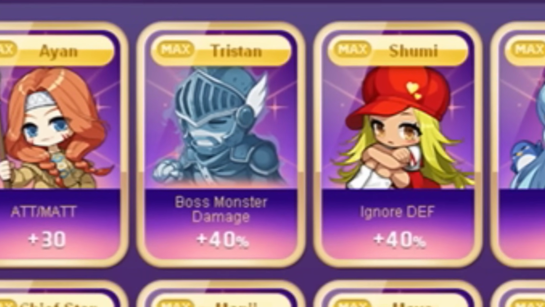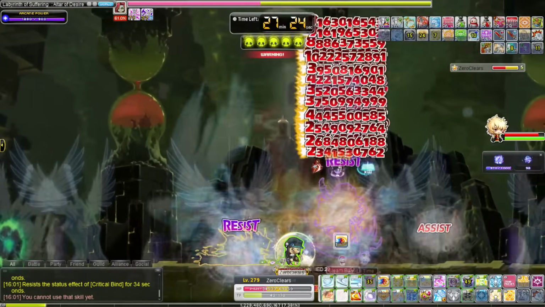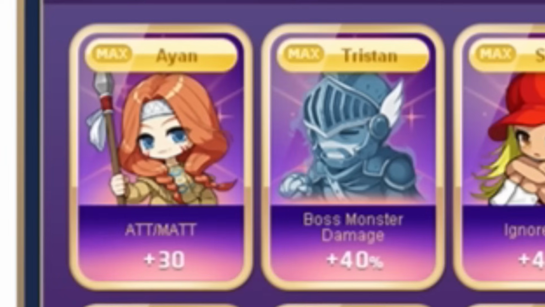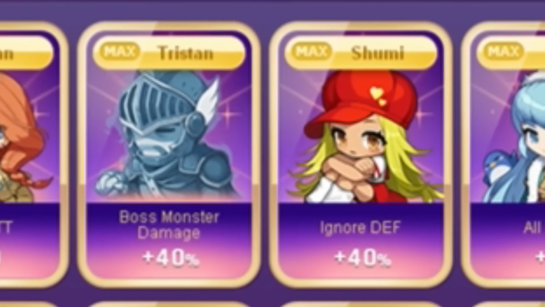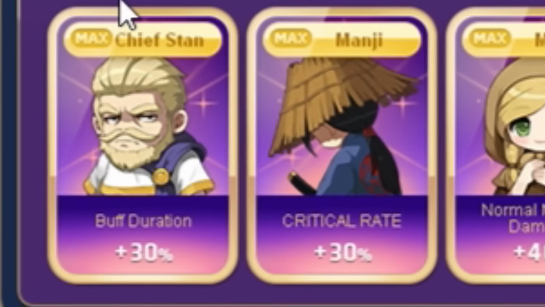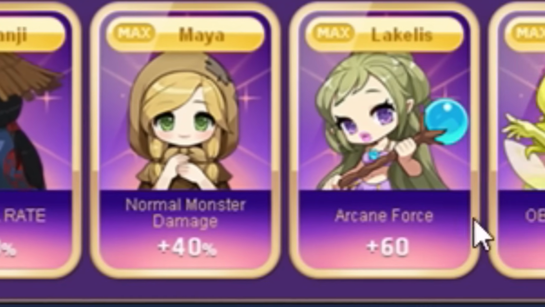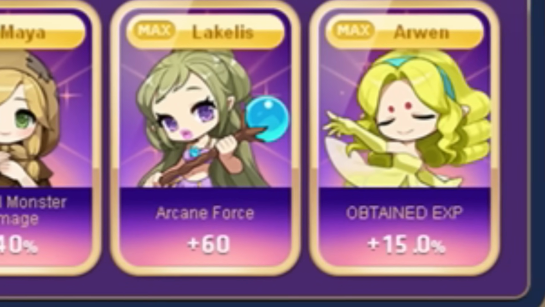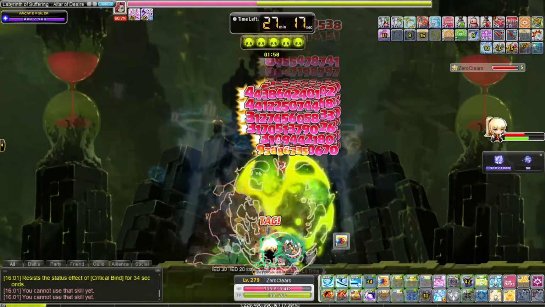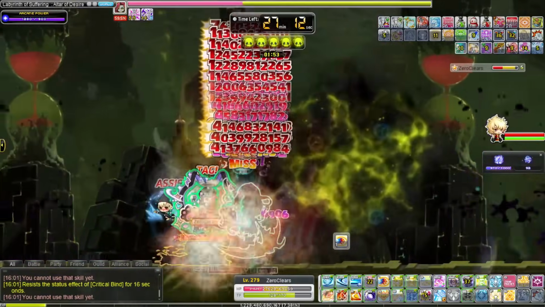On top of all this stuff so far, just like every other event, we do have certain event stats, and these event stats look really good. These are actually the maxed out versions of the event stats, so you can get up to 30 attack and magic attack, 40% boss damage, 40% IED, 60% all stat, 30% buff duration, 30% crit rate, 40% normal damage, plus 60 arcane force, and plus 15% EXP. Now these are the maxed out versions, so like every single event, I doubt you'll be able to actually max out every single event stat, but still nonetheless very good event stats.